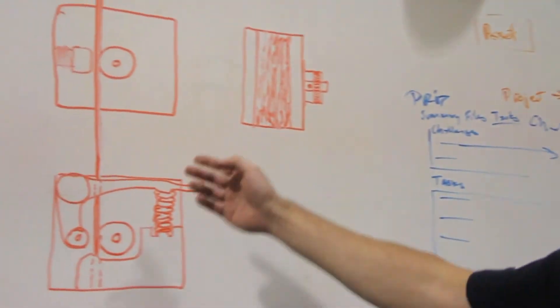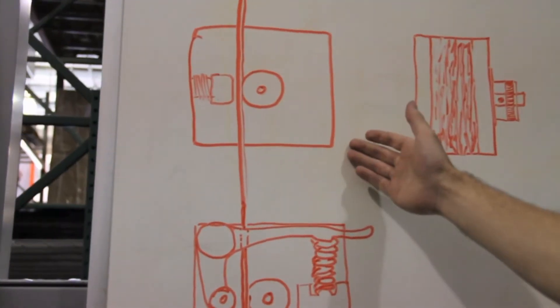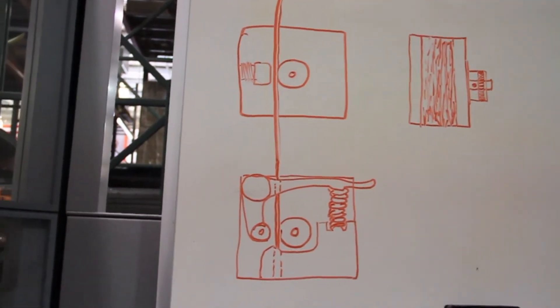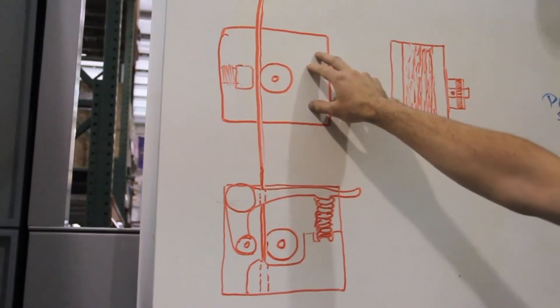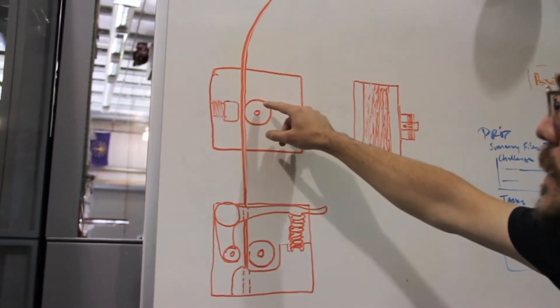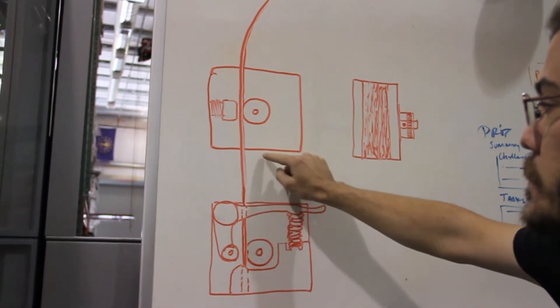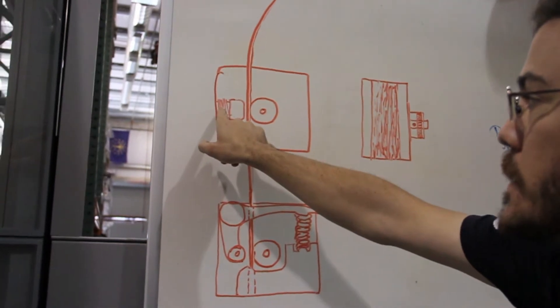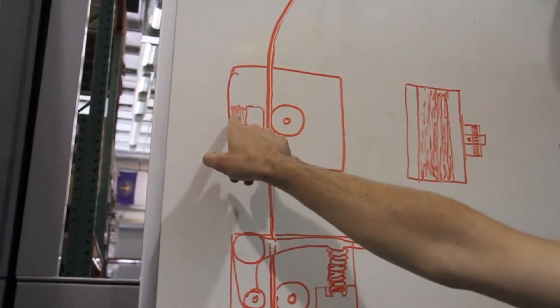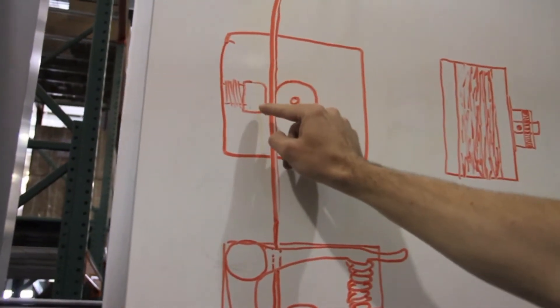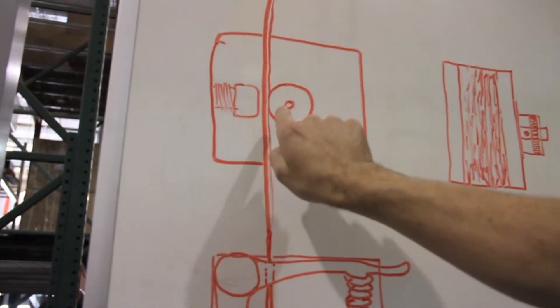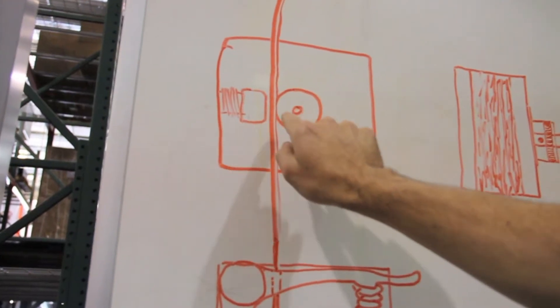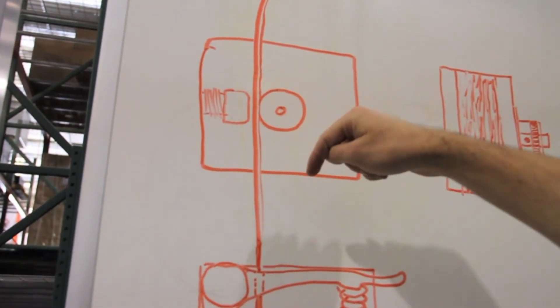So if you look at this sketch right here, this illustration is a rudimentary sketch of what the original MakerBot extruder looks like. This is the front face of a stepper motor, and this pulley here is what forces the filament down into a heater block that sits underneath it. In the original MakerBot design, there is a grub screw that pushes on a Delrin plunger that pushes the plastic filament into the pulley, which provides the needed force so that this pulley can get enough traction to force the filament down.